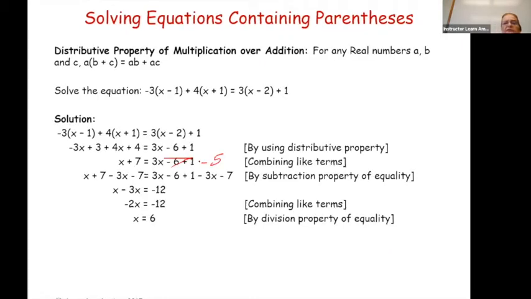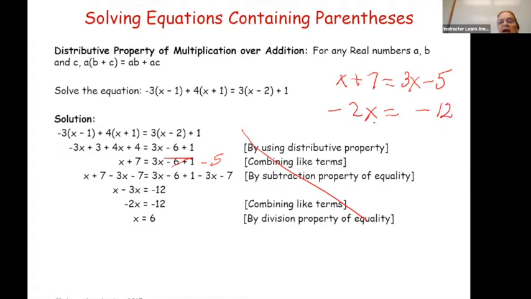So let's go, and I'm just going to do this the way I would prefer to see you do it, without so much complication. So let's just go from the x plus 7 is equal to 3x minus 5. Then you can subtract 3x from both sides and subtract 7 from both sides, and then divide both sides by -2. So it's fewer steps, and I think you can see it more clearly. I hope that's the case, that you can see this more clearly, because I think it's a little better.